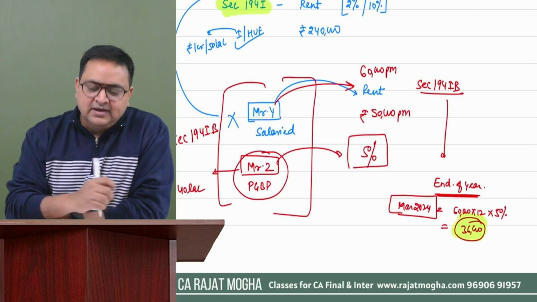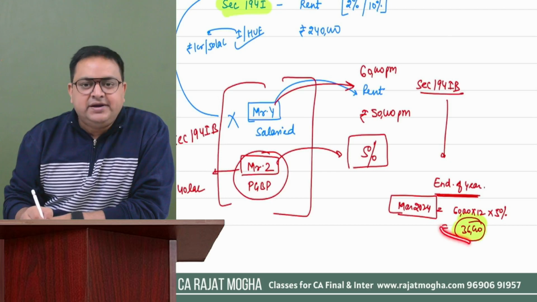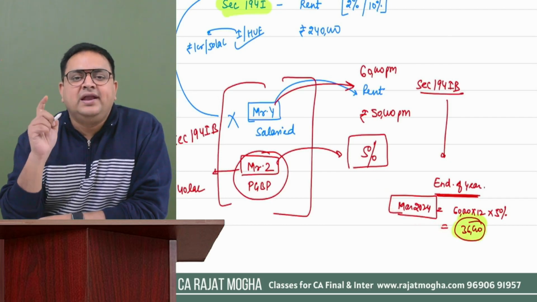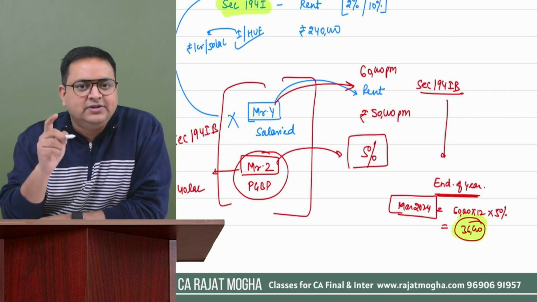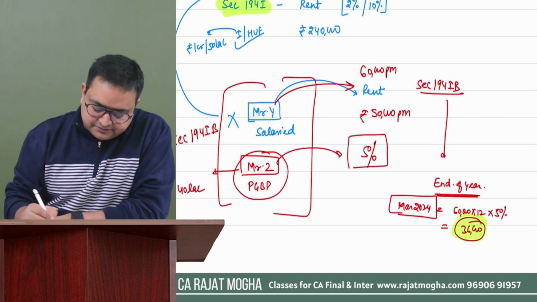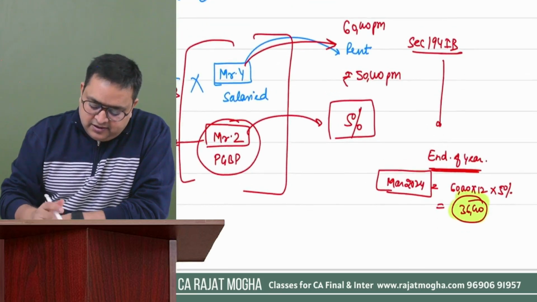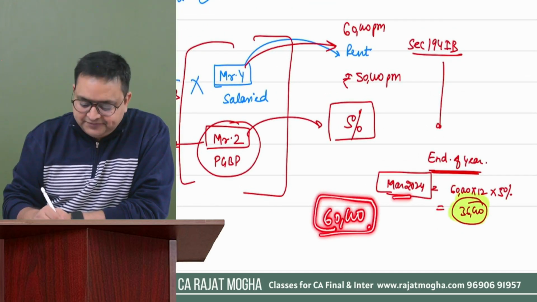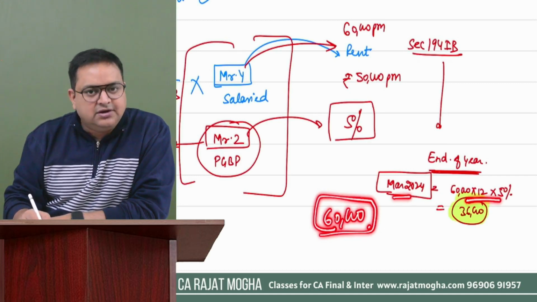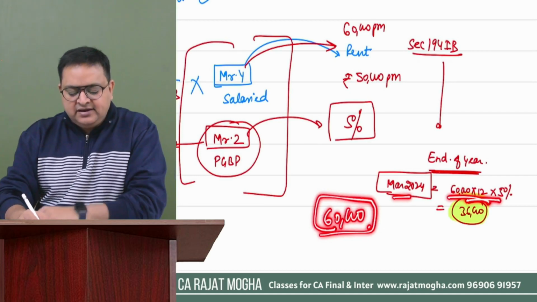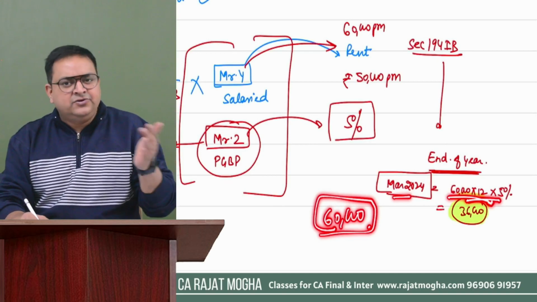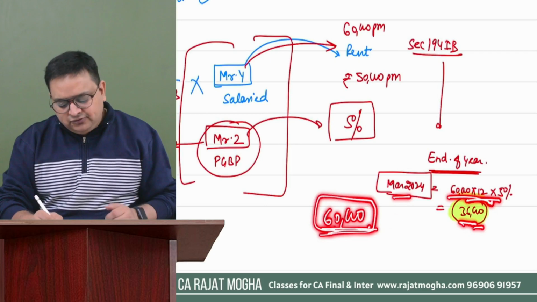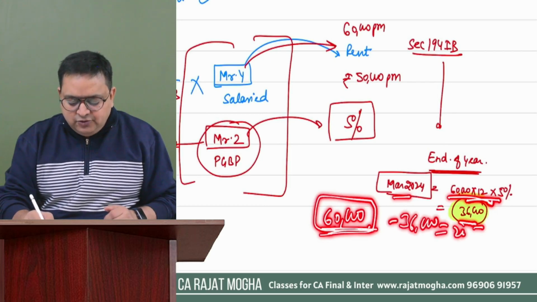Last point is that whenever you will be deducting TDS, it should not be more than last month's rent. Here in the month of March, how much rent were we paying? 60,000 rupees. And how much TDS should we deduct? For the entire year, the rent was 7,20,000, 60,000 into 12, 5%, 36,000. Is it more than 60,000? No, it is not. So you can deduct 36,000 and pay the remaining.